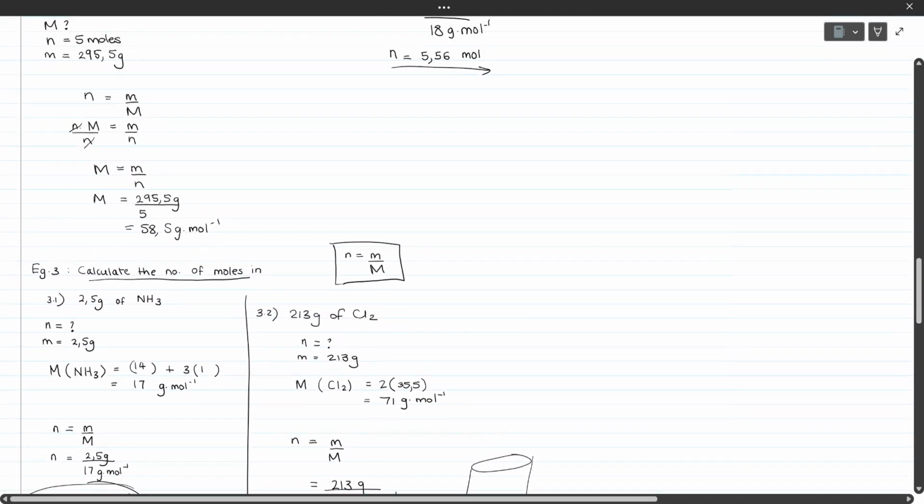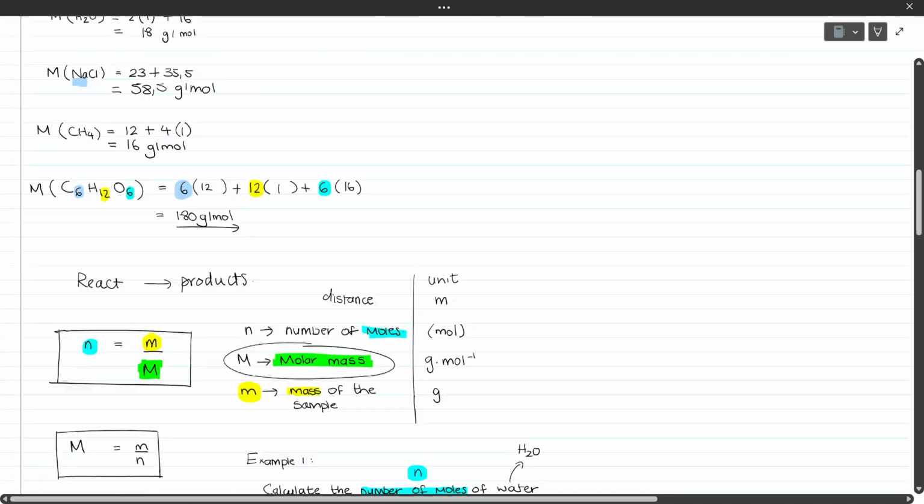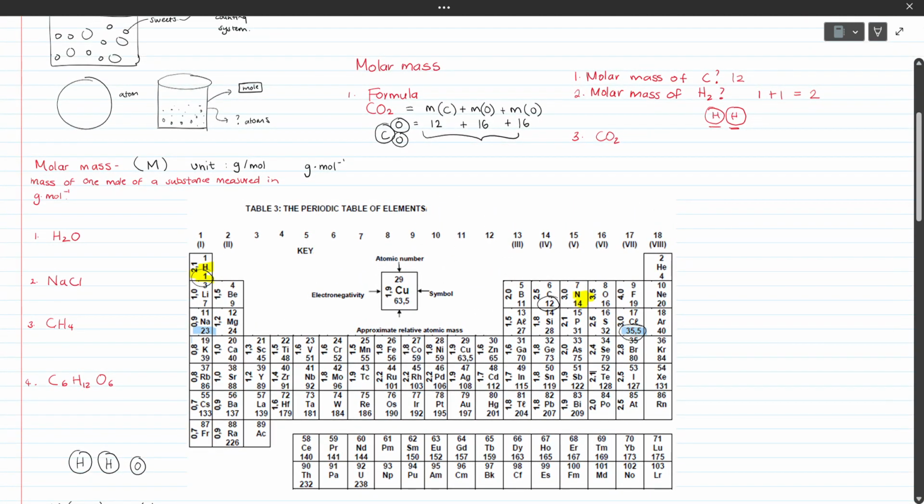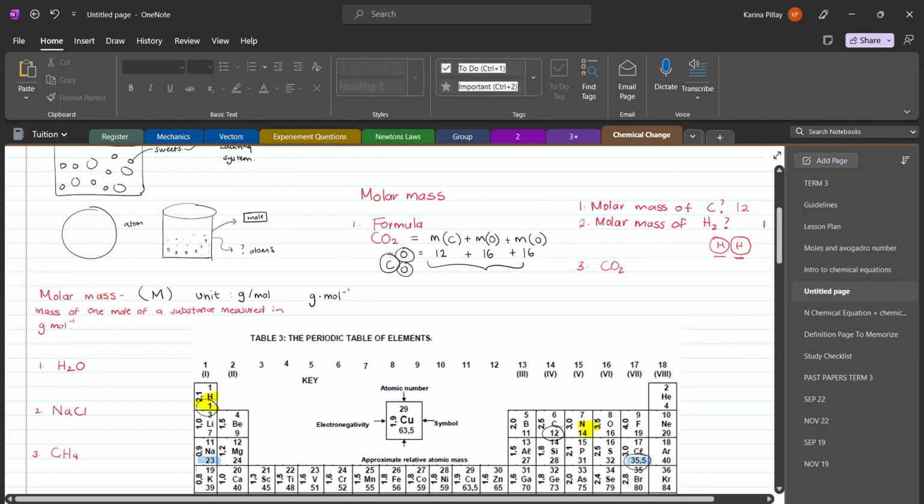So for today, that's going to be all the practice questions we do, mastering how to calculate molar mass and also using this equation. But I'm quickly going to talk about an introduction to next week's work, because that is going to be proper questions in your exam that they like to test on. So let's just quickly have a look at that.